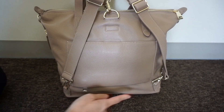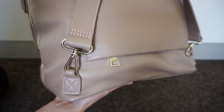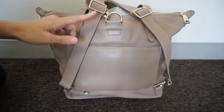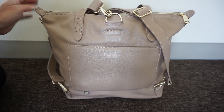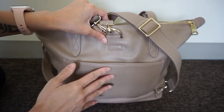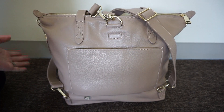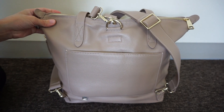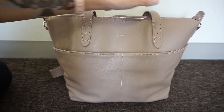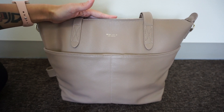The backpack straps attach at the sides - instead of metal D rings, it's actually just leather loops, and you hook the straps through there. It's really easy to attach, and they slide in no problem. On the back you have a slip pocket with a magnetic closure. At the bottom there's a zipper so you can put this over your luggage. It also comes with shoulder straps, so you can carry it with a longer drop length or crossbody.